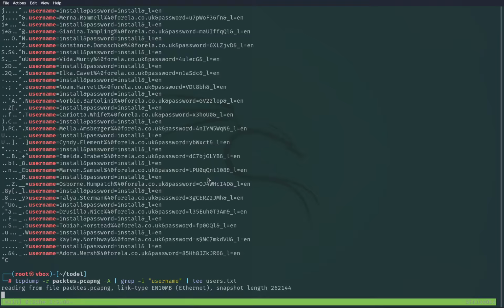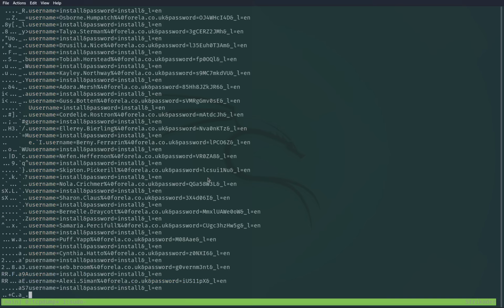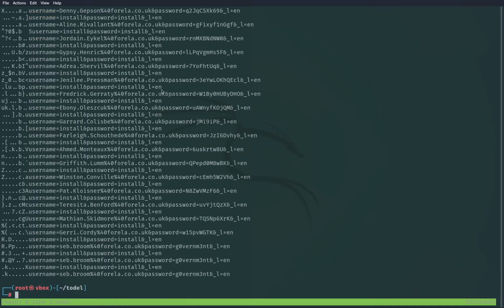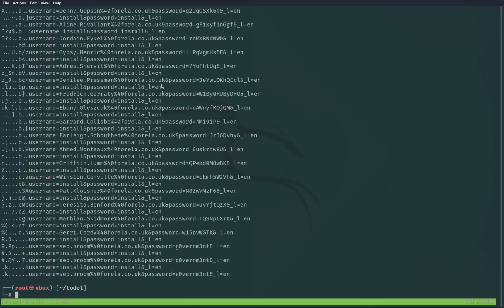Have I used tee correctly? Yeah, I have. So tee actually saves the information into the file and prints them simultaneously. So when we cat this, we have all of these with us.